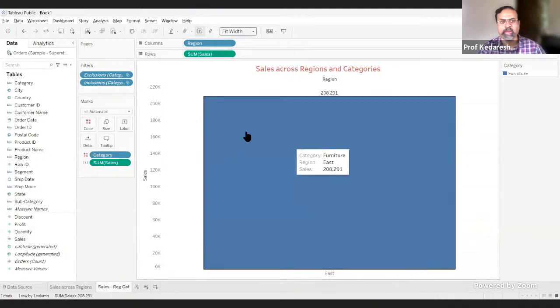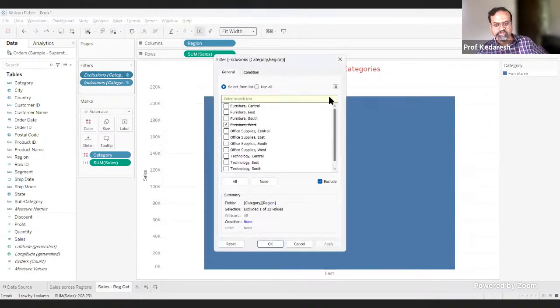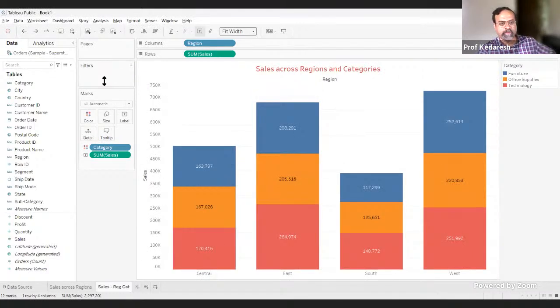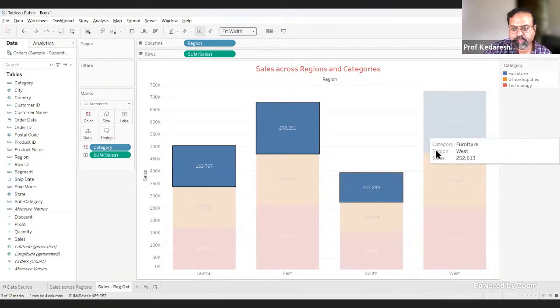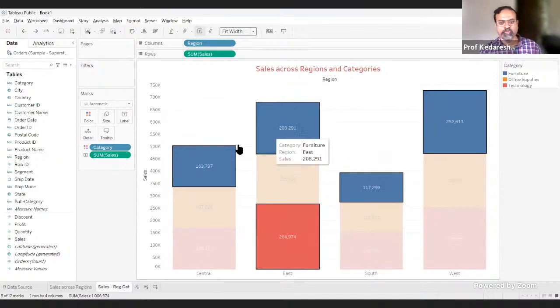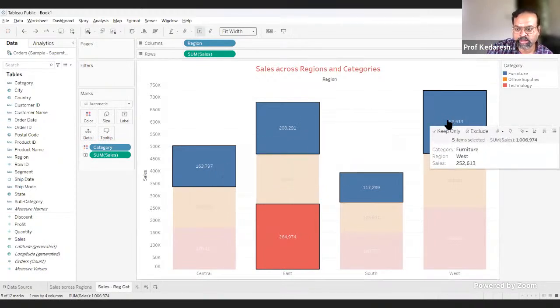When you say keep only, whatever filters we apply get created as filters, and these filters have rules which you have set, that don't include it or include it. According to that, these filters get created. You can also press your control button and select whatever you want to keep. All you have to do is hover your mouse for a few seconds, and then this option opens up on top, to either keep or exclude.